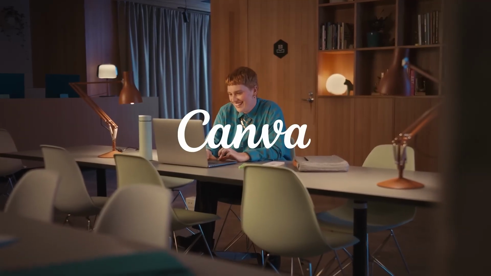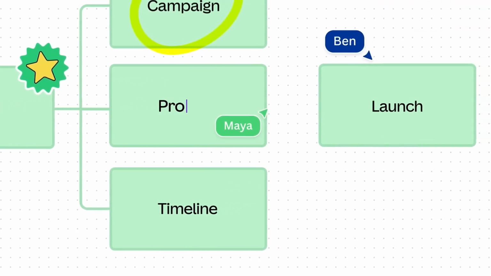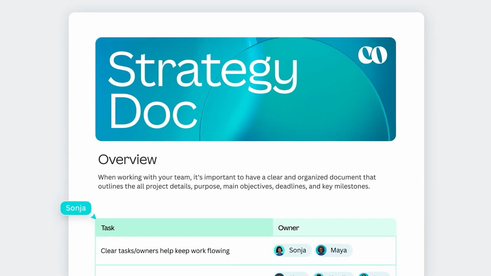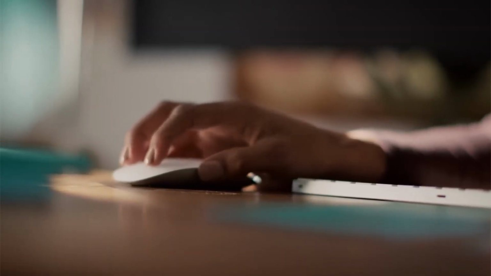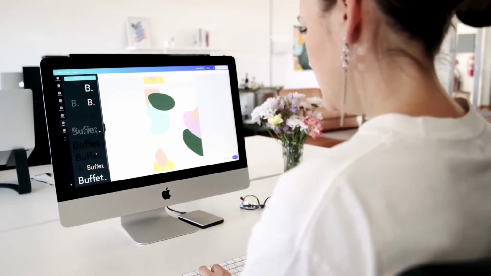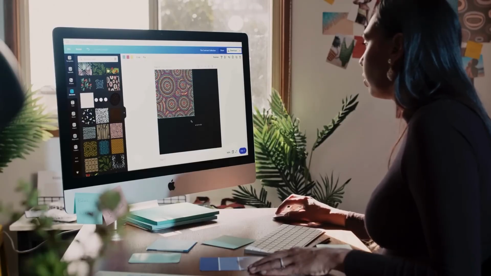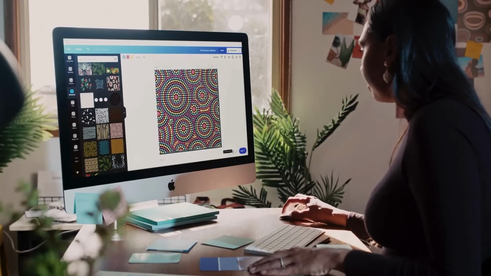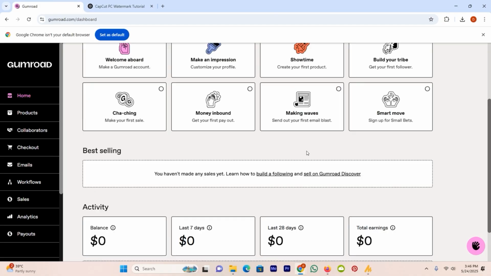The free version is powerful enough to create professional-looking templates, but Canva Pro unlocks premium features like brand kits, which save your colors, fonts, and logos; a background remover tool; access to millions of premium photos, graphics, and fonts; instantly resizing designs for different platforms; and transparent backgrounds.